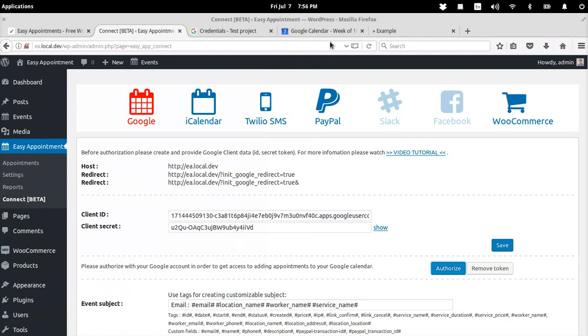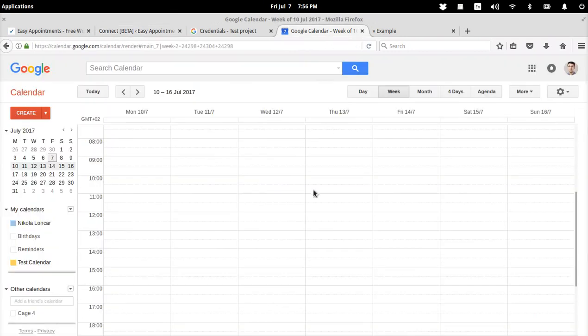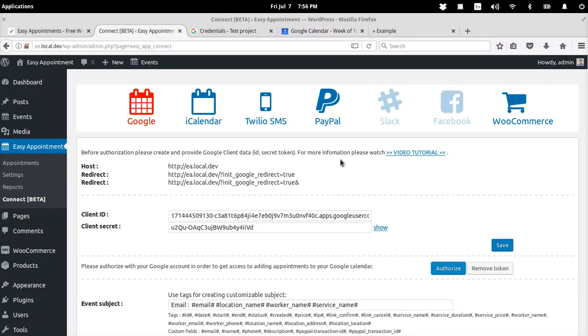So here I have the calendar, and data that will be synced to that calendar is, actually that token will be allowing the extension plugin to write to that calendar.